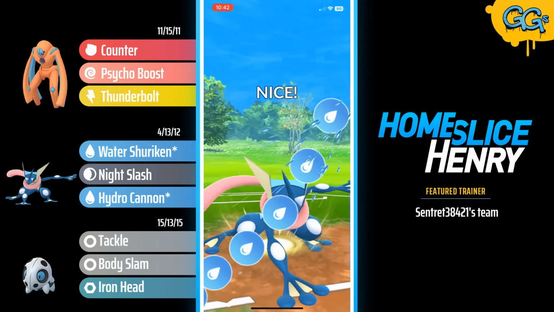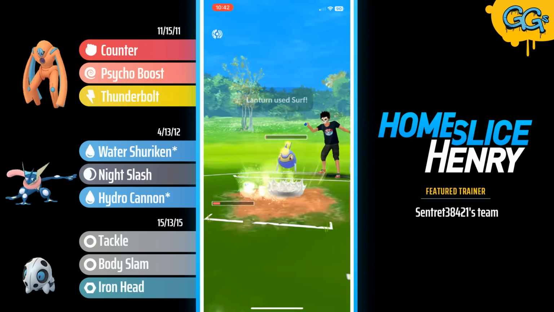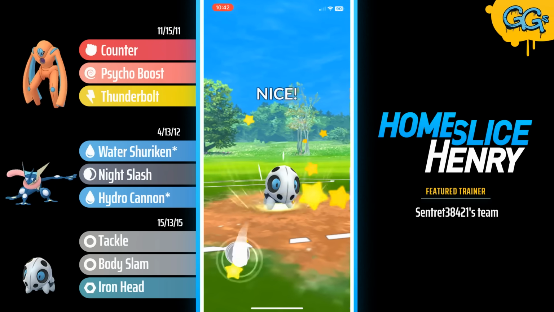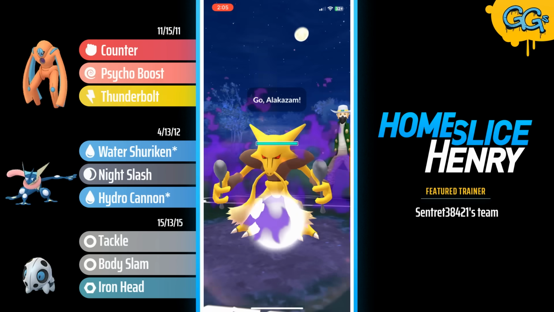In comes the Lantern. We see an undercharged Hydro Cannon from the Greninja, leaving it at 1 HP. Oh no, I know what he's doing. He's gonna finish the game with ARON. In comes the ARON. Let's go. ARON, Body Slam, get that Lantern out of here. And that's a good game.